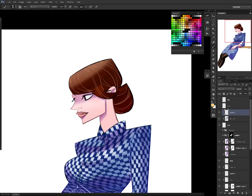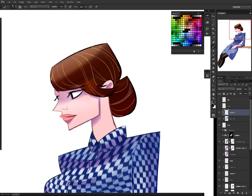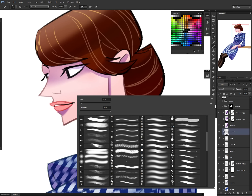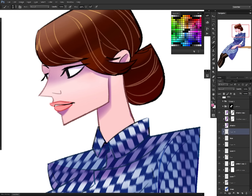It's a bit of a lighter color for this highlighted area of the hair. Yeah, that's pretty good. Let's do the lips. Now, the corner of the lips right here is always very dark. I use black for that. It's dark because the two surfaces are coming together fairly closely. Pretty up the lips a little bit. The top lip is always pretty dark, especially if the light source is coming from that way.